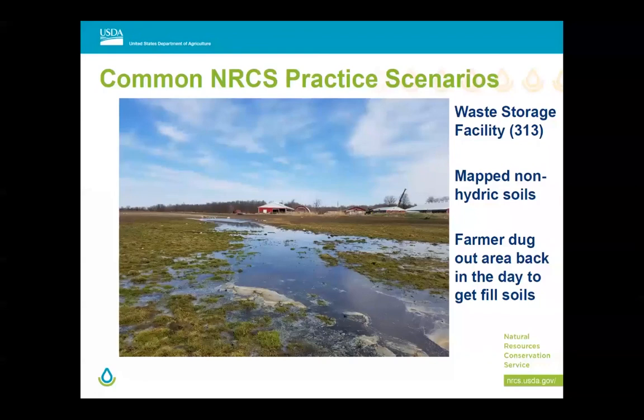And we encounter that a lot in our Food Security Act determination work, where the soils mapping in some of our more forested and more remote parts of the state was done when nobody ever dreamed that somebody would want to clear and farm it. Now somebody wants to clear and farm it. The scale of the soils mapping lumped this whole area as hydric soils, and then it got mapped as wetland because it was forested in the wetland inventory. But when we get in there, we actually find that there's non-wetland in there. So that is a fine-scale way of looking at it. There are lots of areas that might be noted as hydric soils or as wetland that aren't necessarily. The field investigation is required.